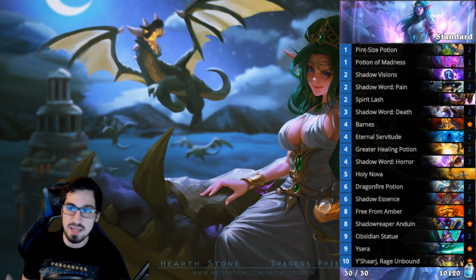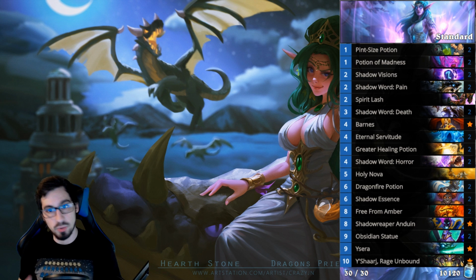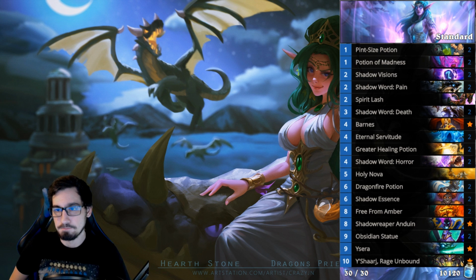So I'd have to say this deck's biggest weakness is aggro, but that's why I've actually teched in the double Greater Healing, double Potion of Madness, Spirit Lash, Shadow Word: Pain, stuff like that. So this deck actually, as bad as it looks against aggro, it's actually pretty good against aggro as long as you can mulligan correctly and actually get your early game.